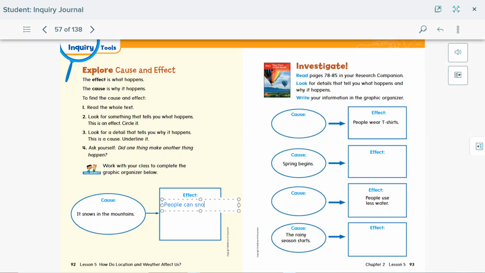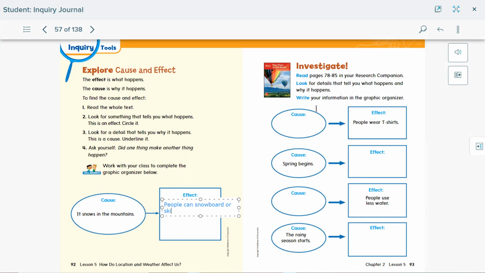And snowboard or ski. And of course, if they're around the beach, people will be doing water activities, water skiing, swimming, snorkeling, diving, it depends. All right, let's go on.